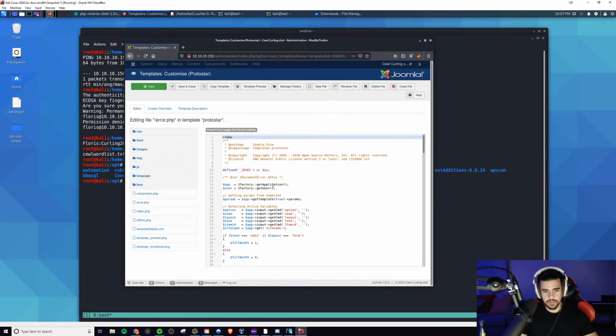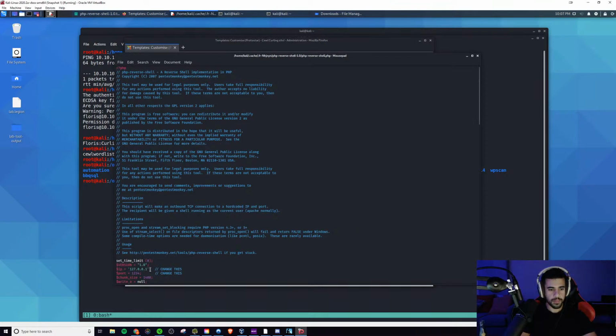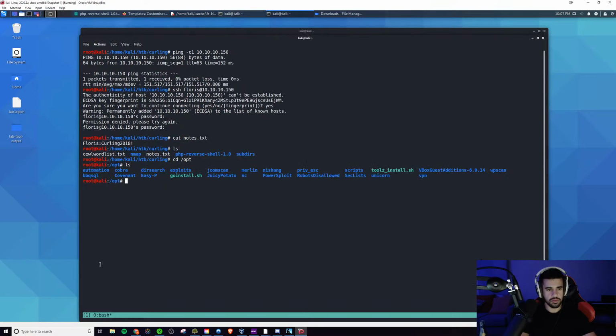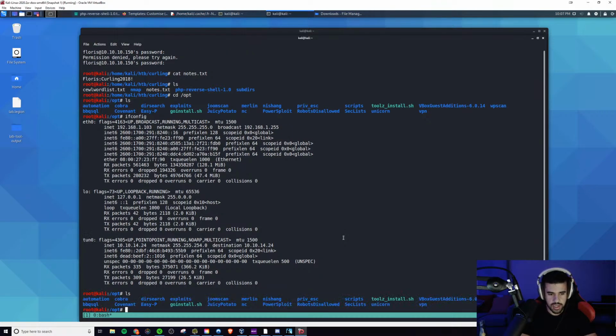Okay, so what we'll do from here is just replace this with our own shell code, which I had right here. But we'll need to replace this with our IP address, which is, let's see what that is, 10.10.14.24. It's been changing every time I've been logging in, like literally every day. So, all right, 10.10.14.24 this time. I think I already had this script saved somewhere on here. That's why I'm looking.